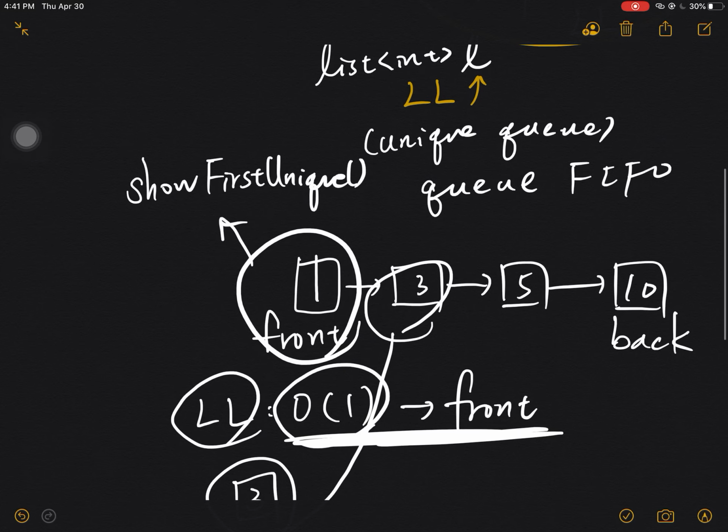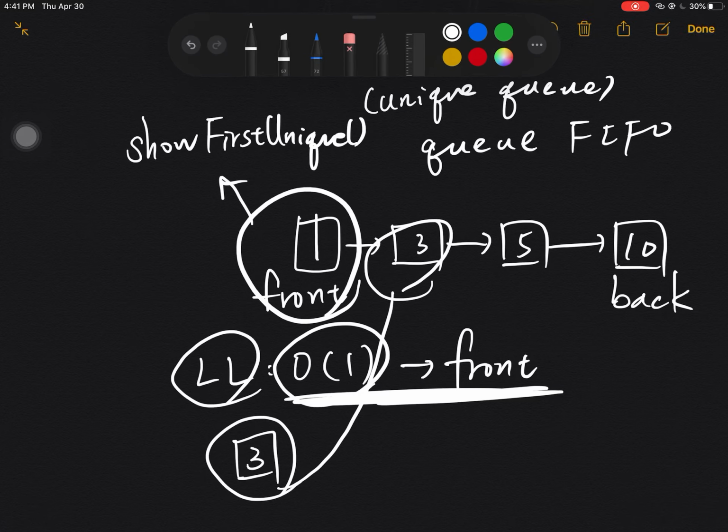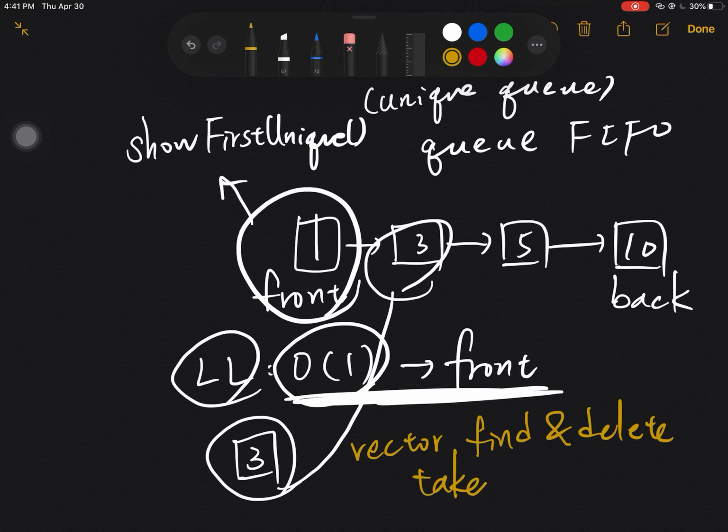And since 3 is duplicated, if we use a vector, then we need to first search that vector and then delete, or say erase it, and using a vector to find and delete takes linear time.